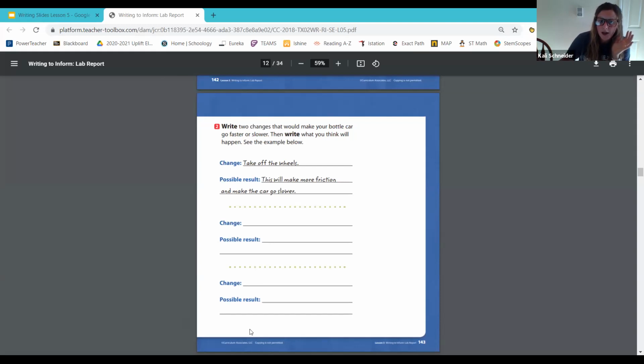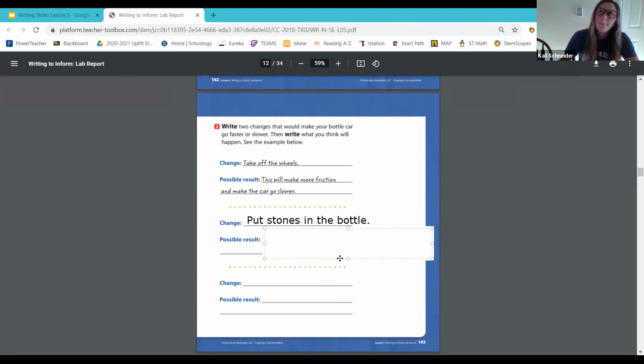For me, the first thing we had was stones, so I want to see what happens if I put stones in the bottle. I'm thinking it's going to make the car heavier, and when things are heavier, they actually move faster.